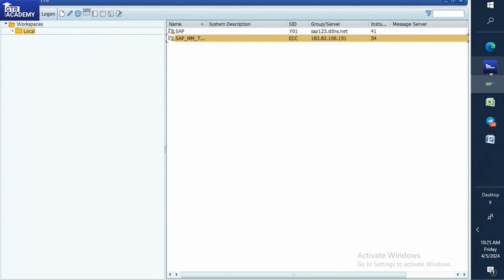Okay, intra STO process, inter STO process. Intra STO process is nothing but within the same company code, we are transferring from one plant to the other plant. It is called an intra STO process. Inter is nothing but with a different company code, we are transferring the material from one company code to another company code. That is the inter STO process. There we have to do some backend settings and all those things. Okay. Stock transfer order, we will learn that.